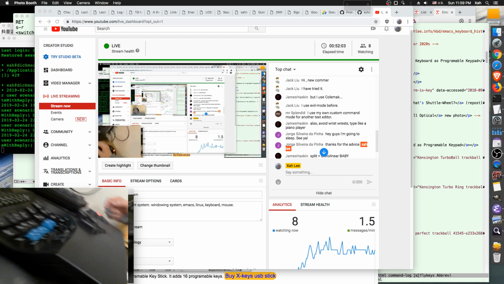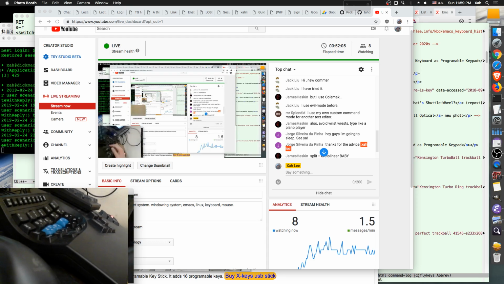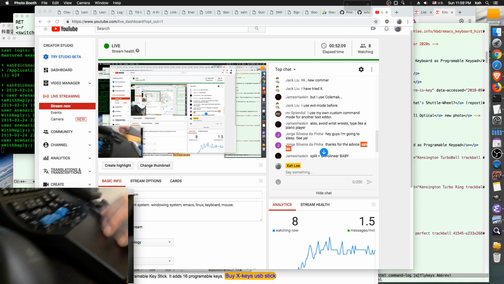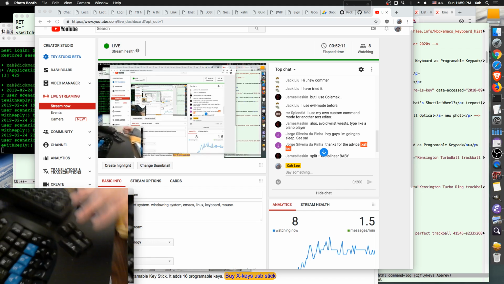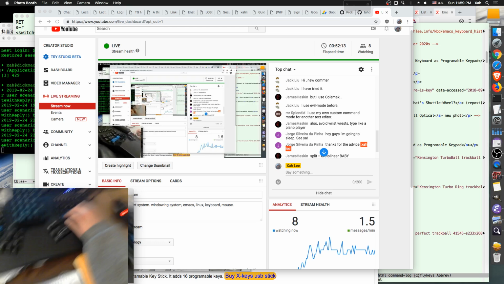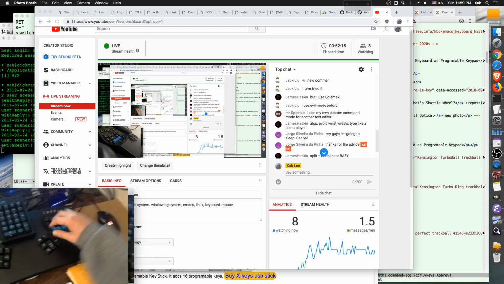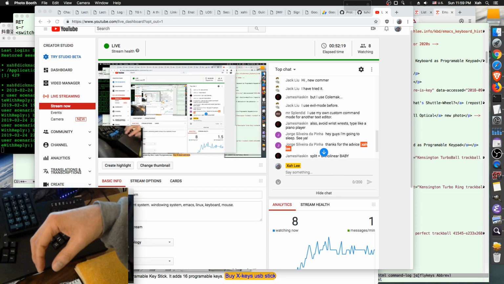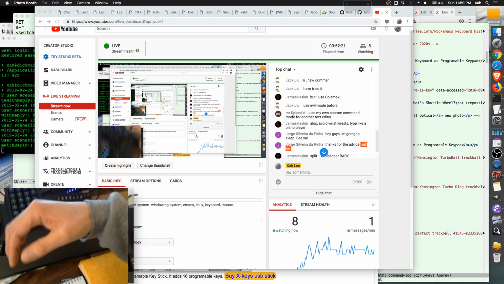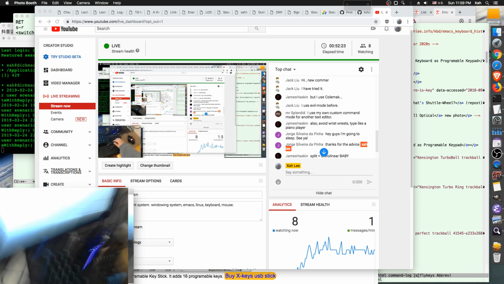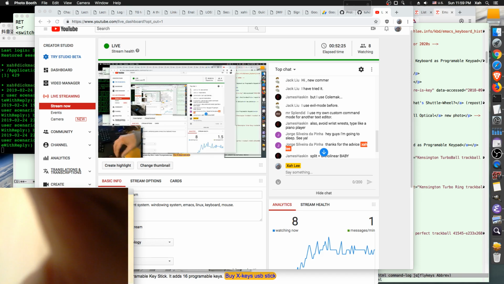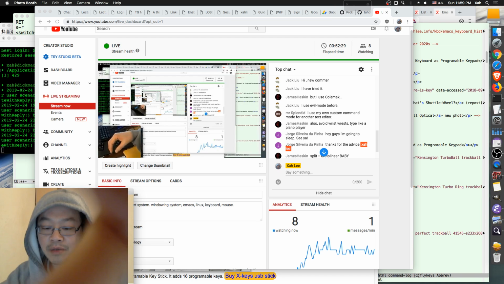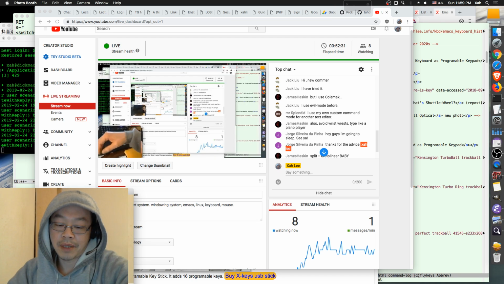My camera is pretty lousy, so sorry about that. So you see, the keys are below the rest here. When you use this keyboard, my hand is not like that, but actually my wrist and my arm are in one straight line. That's why they designed the keyboard that way.